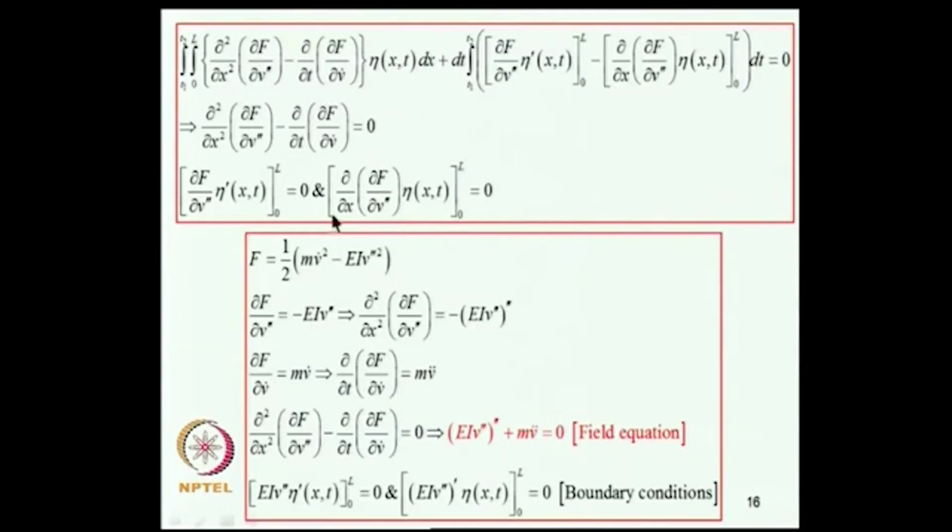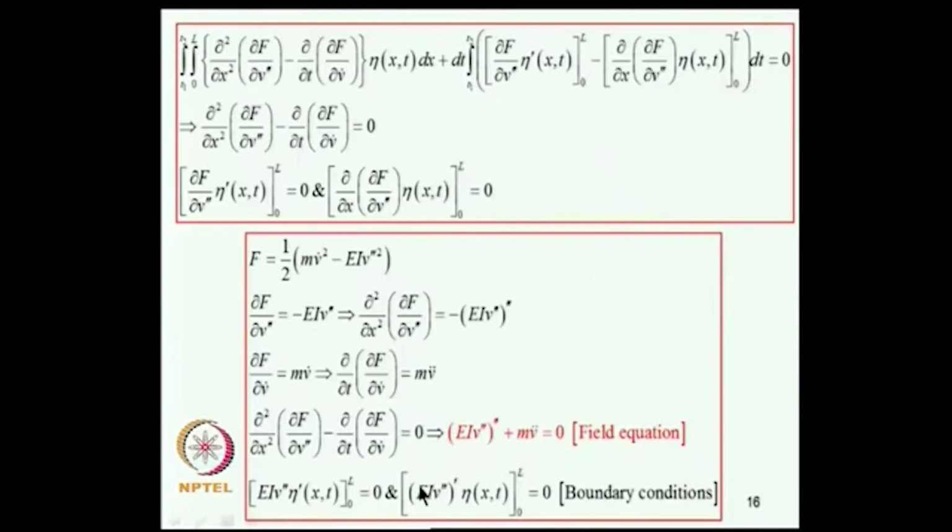So, if you now insert all these calculations, dou f by dou v double prime, dou f by dou v dot, etcetera, in this, you will get the field equation, which is the well known Euler-Bernoulli beam equation. This is the field equation. Now, the boundary conditions are to be derived from these conditions. At a free end, when displacements are not specified, we will not be able to assign any value to the variation. Therefore, the term that multiplies it must be equal to 0. So, at a free end, neither displacement nor slope can be specified. Therefore, for this term to be equal to 0, it is natural that this multiplier must be equal to 0.